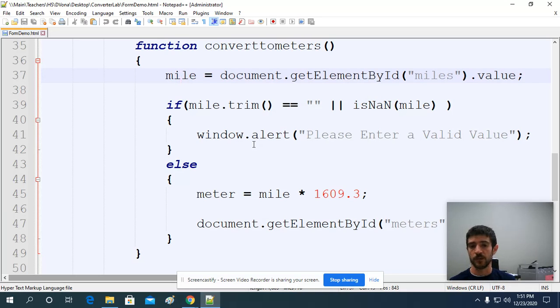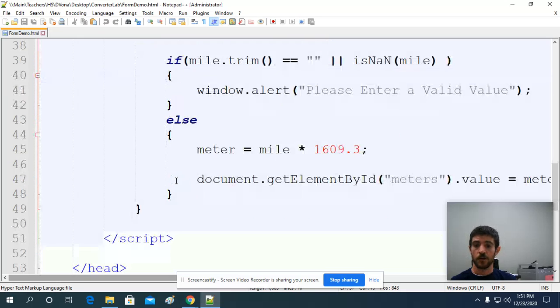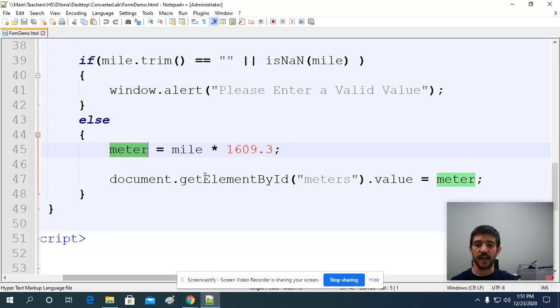If it's not a number, we give them an error message. If they left it blank, we give them an error message. Otherwise, we do the calculation, we store it in our meter variable, and then we send that meter variable back to the screen. So we're saying document.getElementById value equals meter. That's what's going to make it show up on the screen.